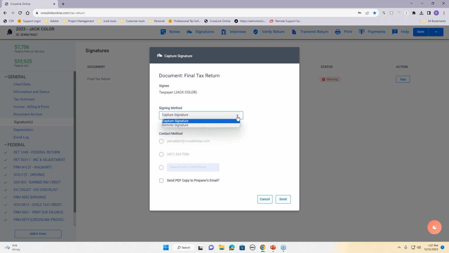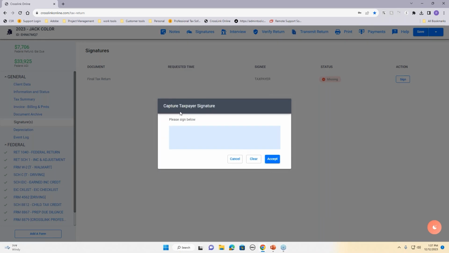Capture signature means that my taxpayer is physically next to me and they are going to sign electronically using either signature pad, on-screen signature, computer mouse, something. So I'm using a computer mouse right now, and I can go ahead and write in here something, okay? And hit accept. Then that's going to load in the return and populate their signature in all the correlating areas.